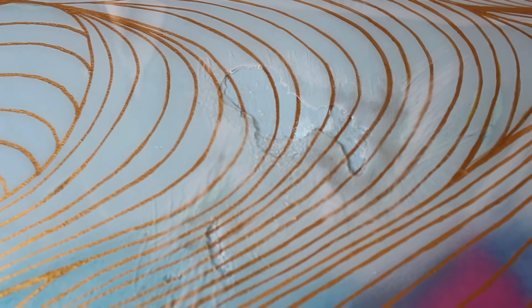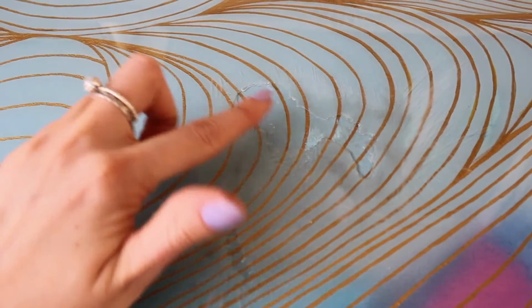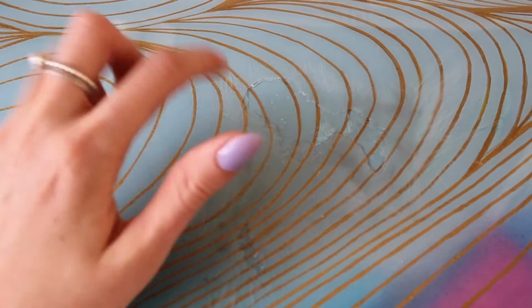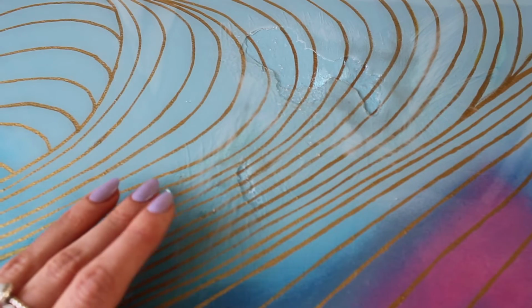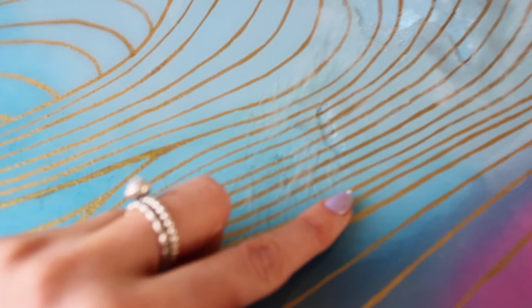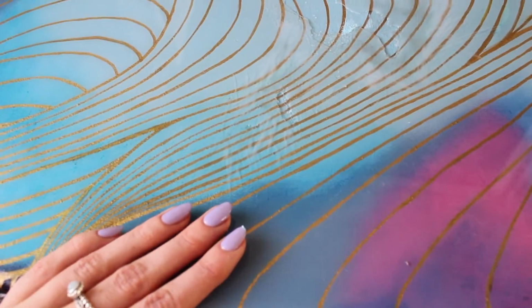But hopefully it should turn out alright. Most of that was the section that was most sticky, so I've had to take it down to the actual painting underneath. And then this bit around it, there was a little bit there, but again, these scratches should not show once the whole thing's covered.